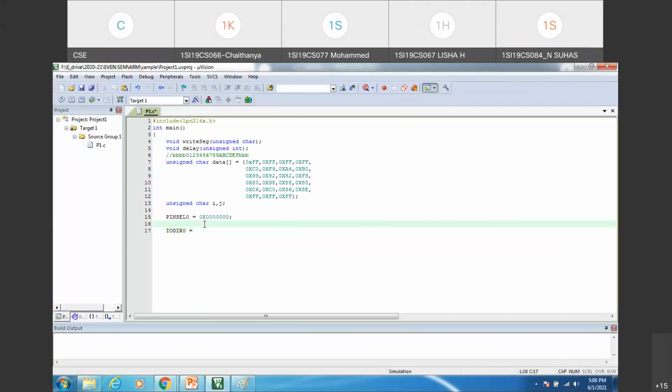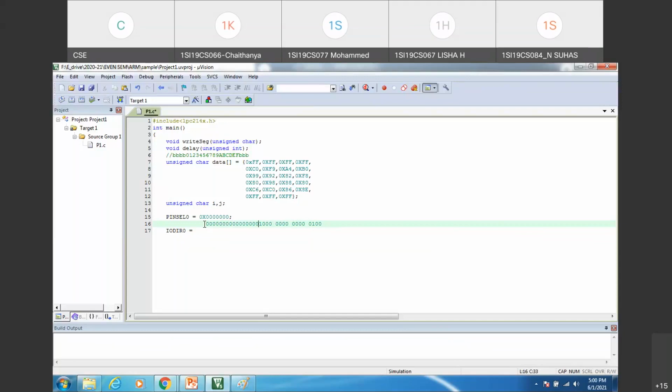So bit 31 must be 0, bit 30 must be 0, bits 29 down to 16 must be 0, the 15th bit must be 1, then bits 14 down to 0. So this is the value you need to load to the IODIR register.